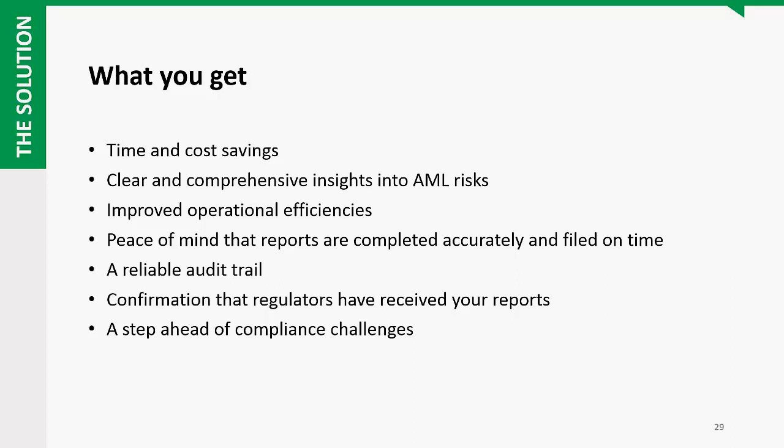So when we create your suspicious activity report, coming back into the system, we are tagging and flagging this to what the regulator is looking for. And if there are certain things that are missing, of course, when you bring it up, it will tell you that it's missing that information, and then you have to fill it out. So in some instances, we can do 100%. In other instances, you might find that some information is required or not correct or outdated, and then you'd have to update that information yourself. But I asked Andre this morning, who's the product manager, and he said it's probably as low as 60% and as high as 100%. All right?